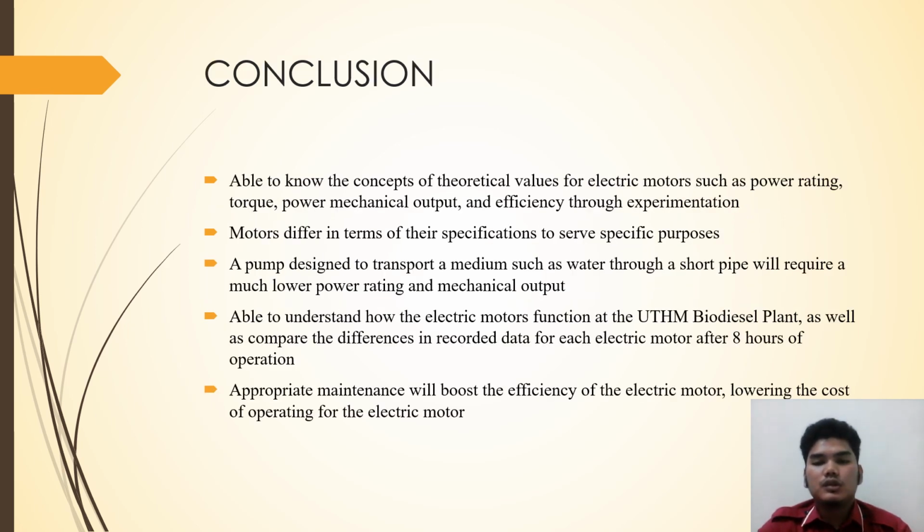So for the conclusion of this experiment, students are able to know the concept of theoretical values for electric motors such as power rating, torque, mechanical power output, and efficiency through experimentation. Motors differ in terms of their specifications to serve specific purposes. A pump designed to transport a medium such as water through a short pipe will require a much lower power rating and mechanical output.